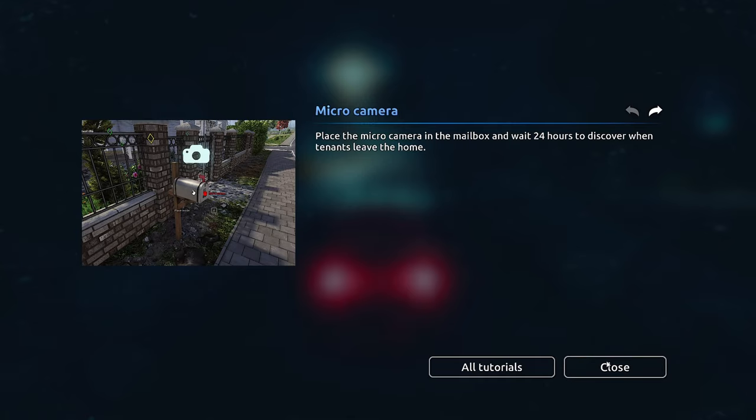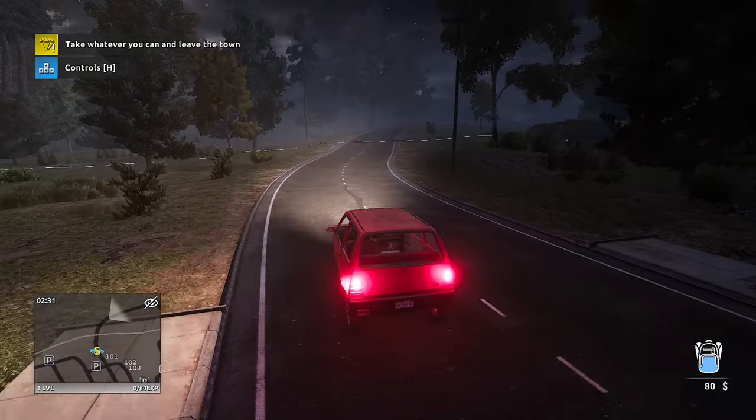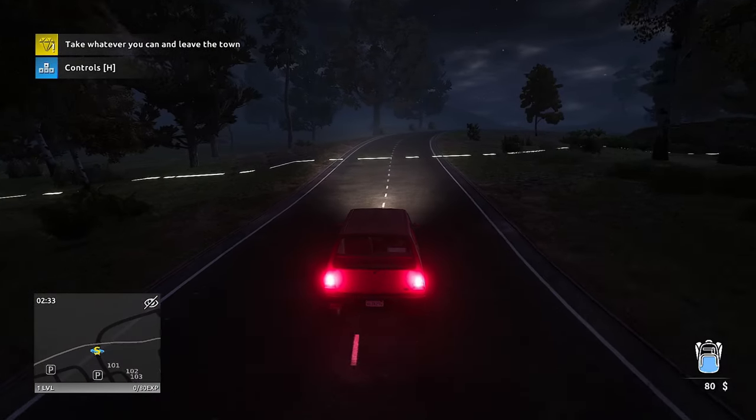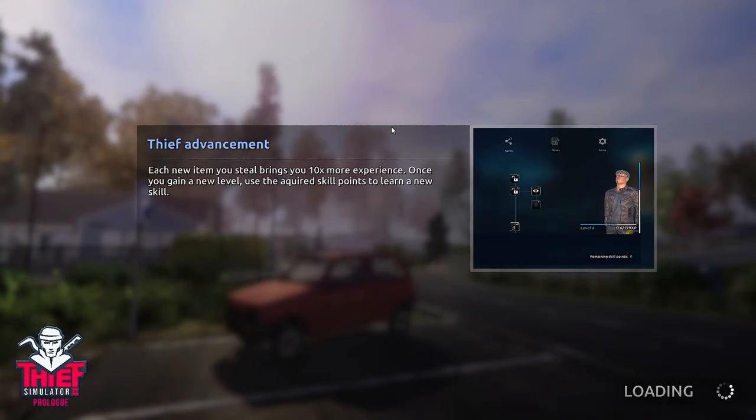Place a micro camera in the mailbox and wait 24 hours to discover when the tenants leave the home. Okay, so same as before. You just kind of have to leave the map, and then you can choose where you want to go. Easy peasy. Thief advancement.